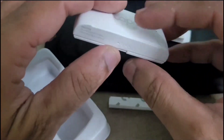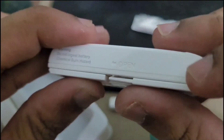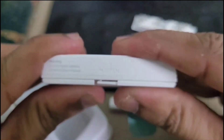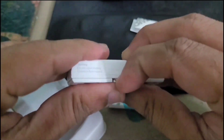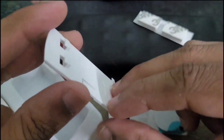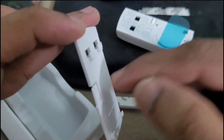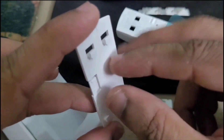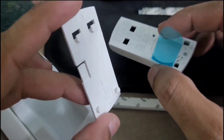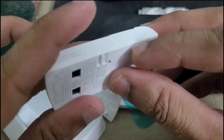This has two parts: this is the main unit and this is the slot. You can see on top that it opens this way — if you slide it, this part will come out. If you fix it in a place, this will be fixed with double-sided tape, so it will be permanent, stuck to the surface wherever it's installed. This will be removable so you can change the battery — this is a tiny cover.